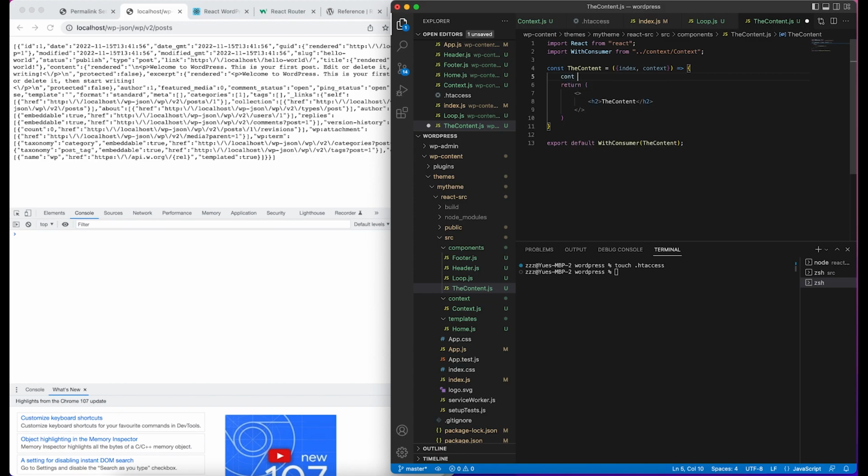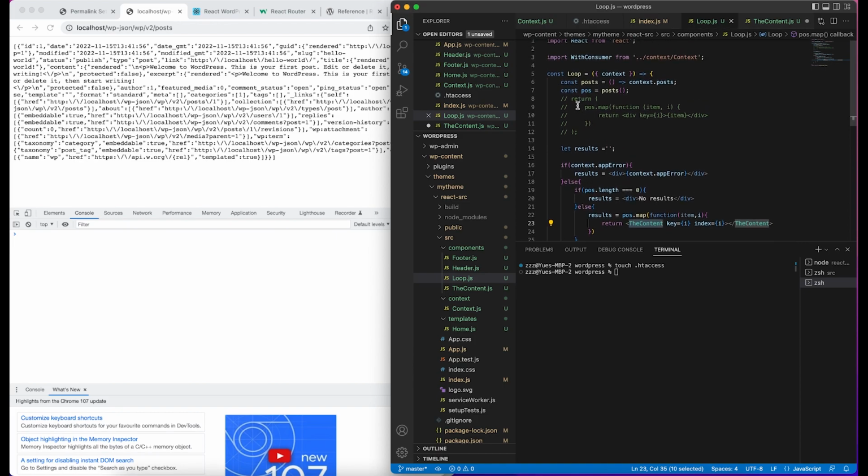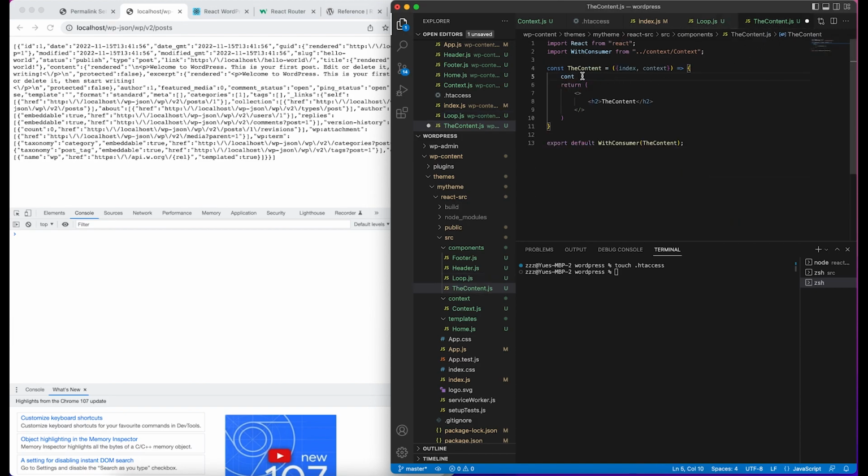Same cast post. We need the post to be passed to the content. Cast item equal post index.